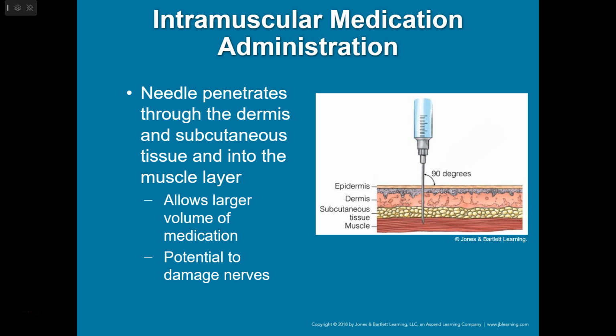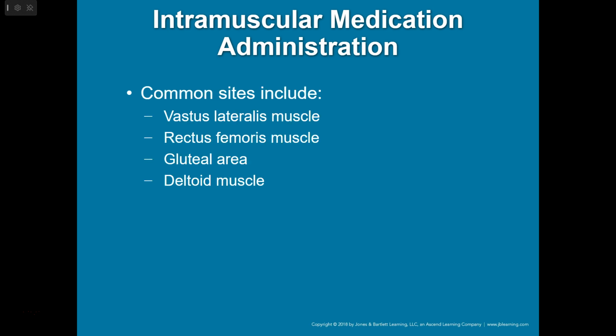You can give more volume of medication in those areas too. In the upper arms, 1 milliliter, maybe 2 milliliters. And then if you give it in a large muscle like the gluteus maximus, you can give maybe up to 5 milliliters in that muscle tissue. And then you kind of want to massage it in after you give it.